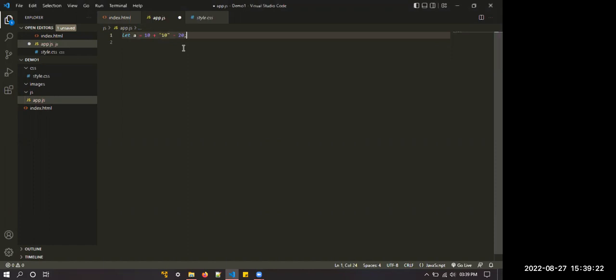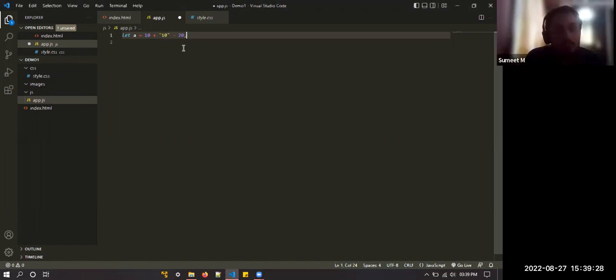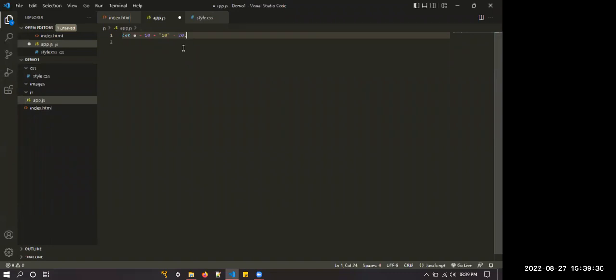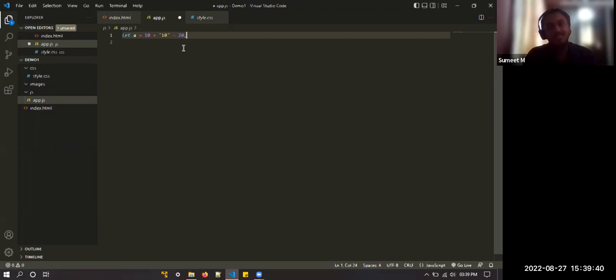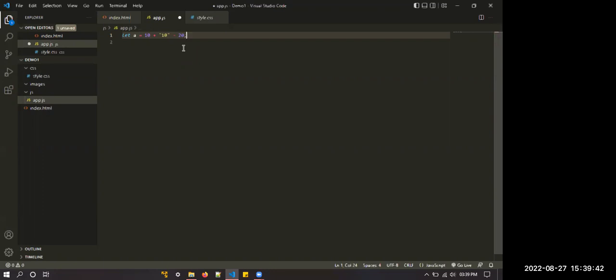Okay. What will be the output? So it will actually give string minus 20. Not a number. It should give not a number. Okay. Are you sure? Yes. Copy that statement and open the browser.